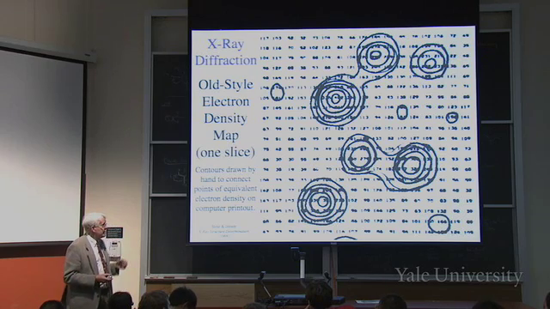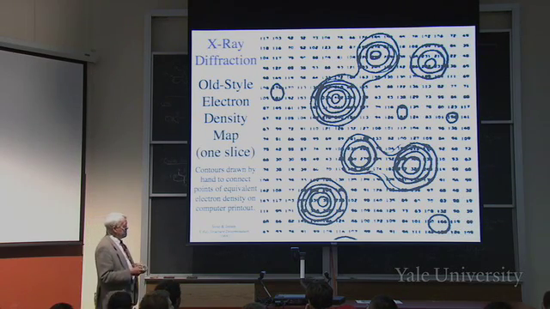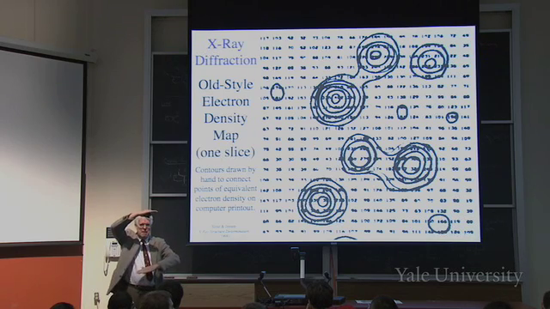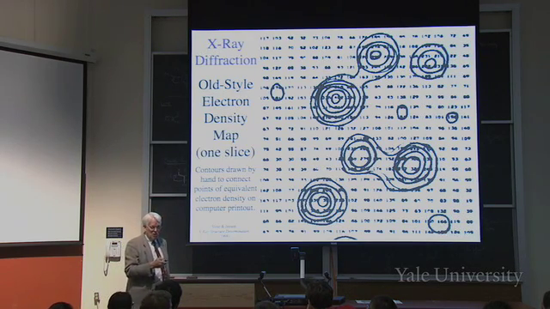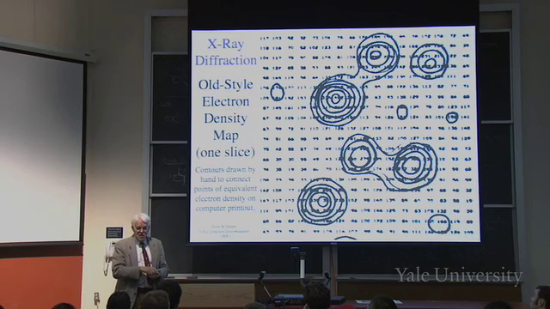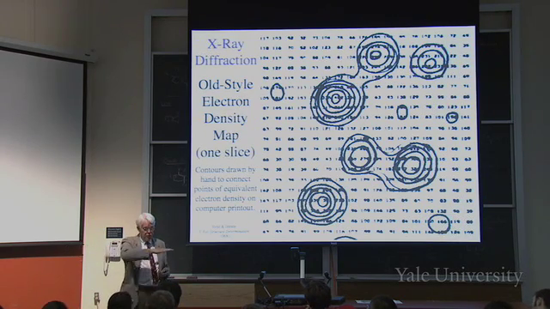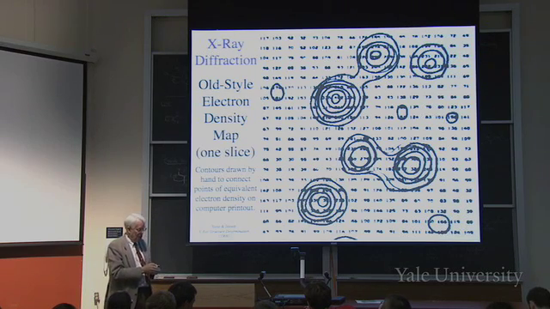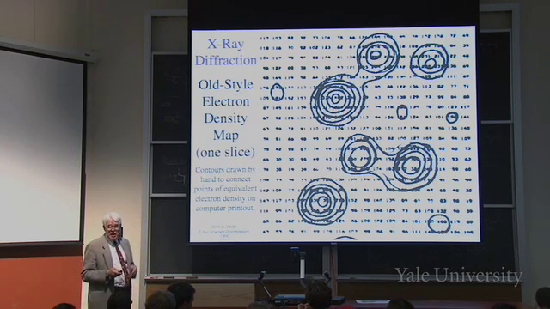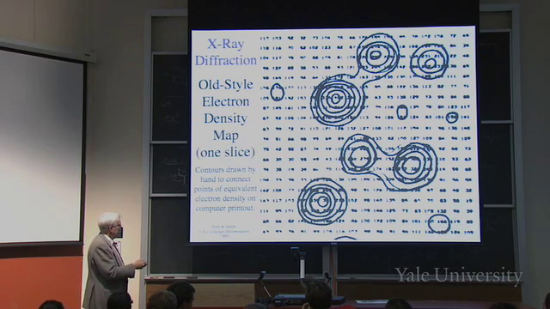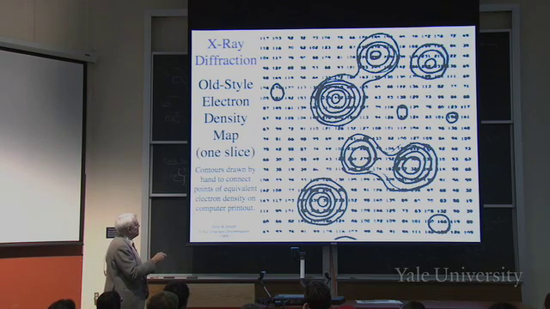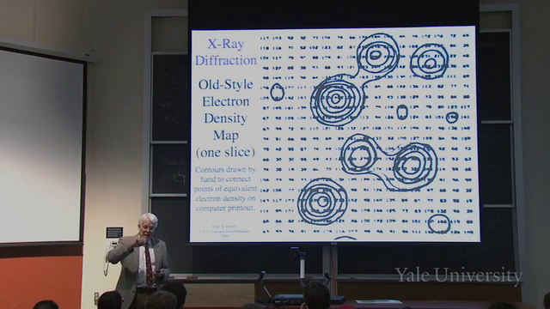Now, in the olden days, when I started doing this kind of thing, the kind of map you got out was a big sheet of computer output paper, and it had numbers on it, and a given piece of paper was a given slice through the unit cell, through the pattern, right? And numbers were printed out that said what was the electron density at that particular point on that level. So, you had x-axis, y-axis, and at this point it was 75, 42, 55, 87, or whatever the number is, and so on. And what you do is take a felt tip pen and connect dots of equal size, right? And you'd get a contour of that particular electron density.